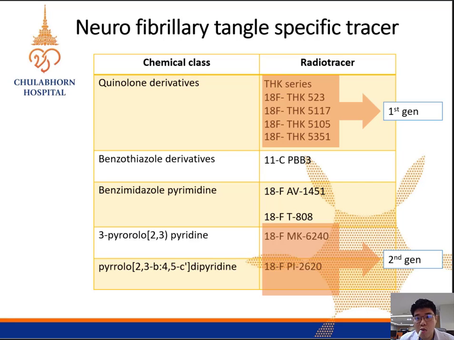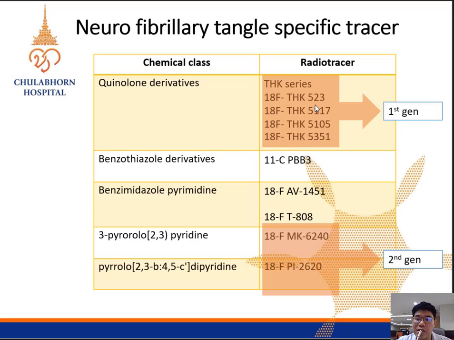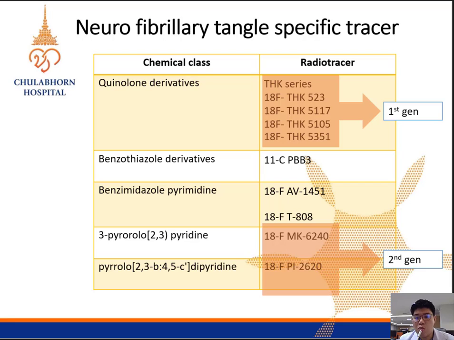For the radiopharmaceuticals, in recent years various types of radiotracers with specific binding to tau have been developed. The most well-known are the THK family, the first-generation tau tracers. Our center previously performed examinations with these tracers, and after we could synthesize PI2620 in collaboration with Leukotriek imaging company, we replaced the old generation with second-generation tau tracers — MK6240 and PI2620 — which show superior potential. We are now using PI2620 for tau imaging in every case.